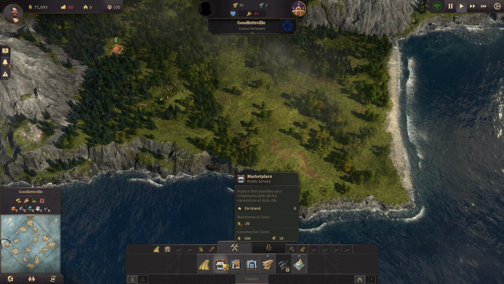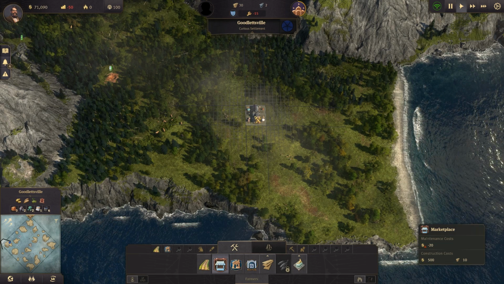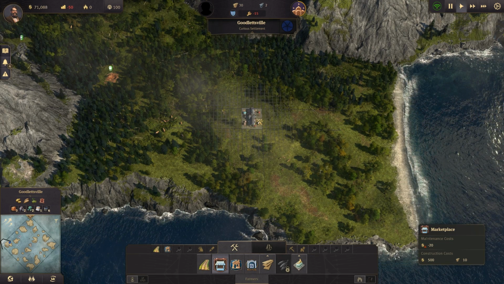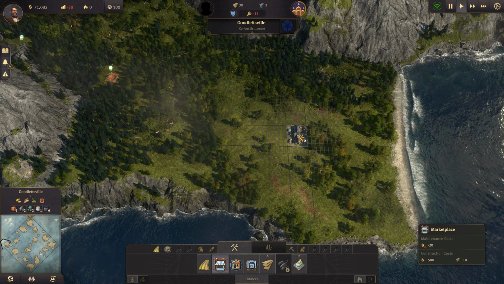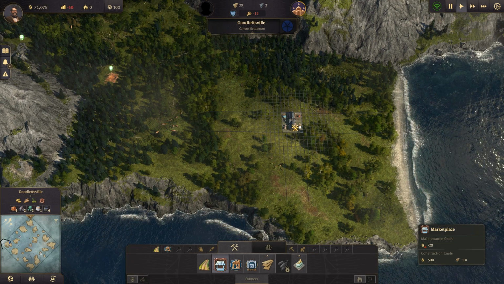And to start your village, you have to have a marketplace. This is where all the people get their goods and supplies. So we'll start it right here in the middle. Actually, I'm not going to start it quite in the middle. You see that black line right there that comes off of it? It's about as far as it extends its influence. So I'm going to put it about right here.